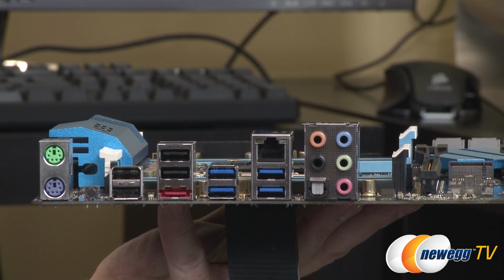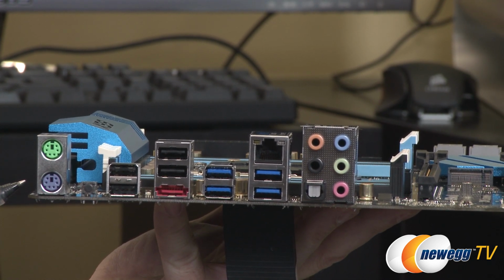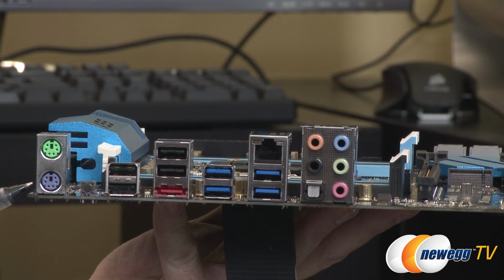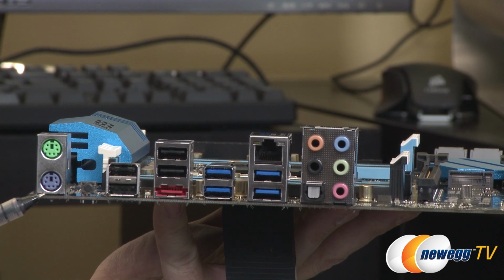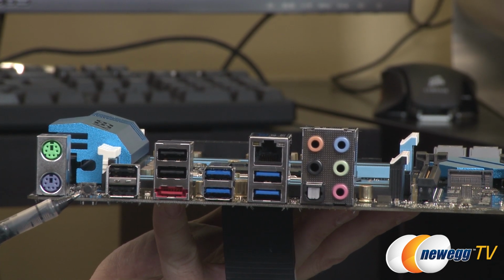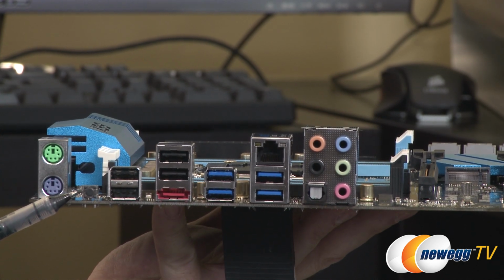Let's finish with the I/O right here. So first off over here, for you old school PS2 mouse and keyboard lovers, if you've got some of those hanging around that you really can't let go of, you have some legacy support here. So mouse and keyboard PS2 ports. We also have that external clear CMOS button located right there, which is very handy, so you don't have to get into your case if you need to clear your CMOS.